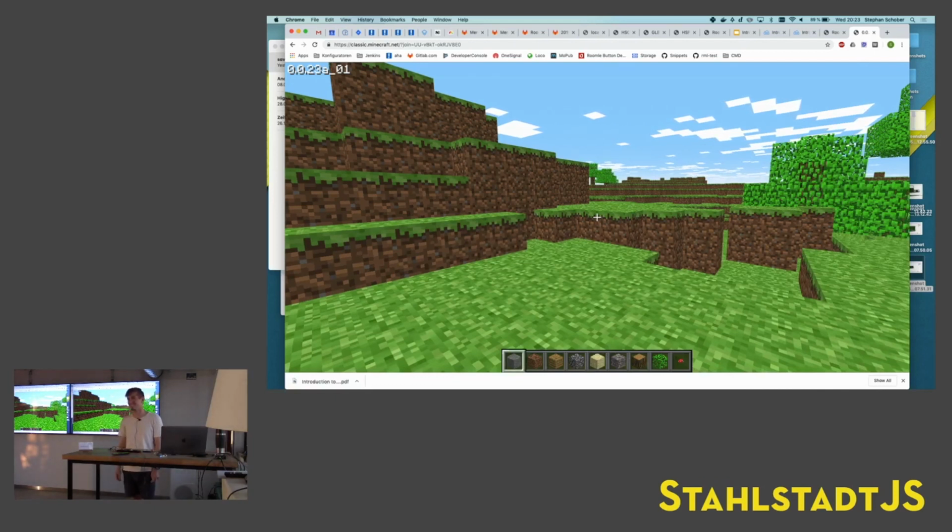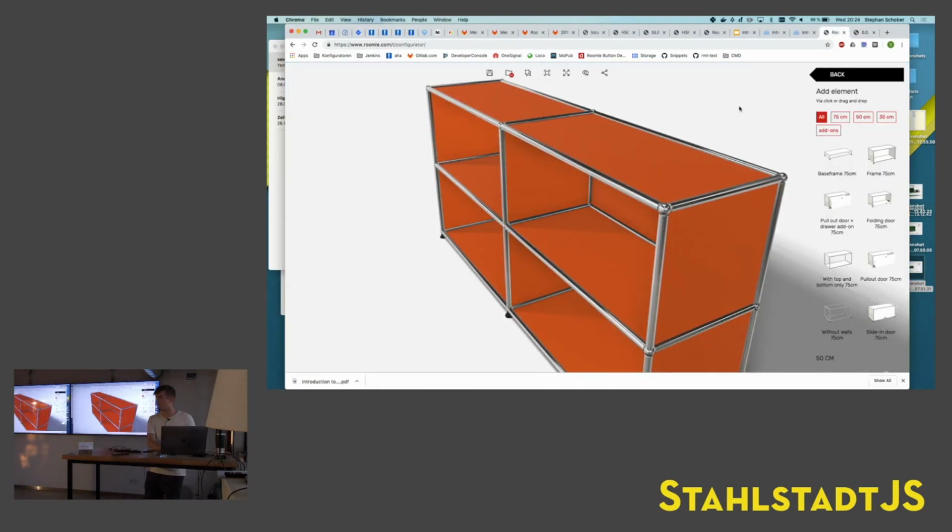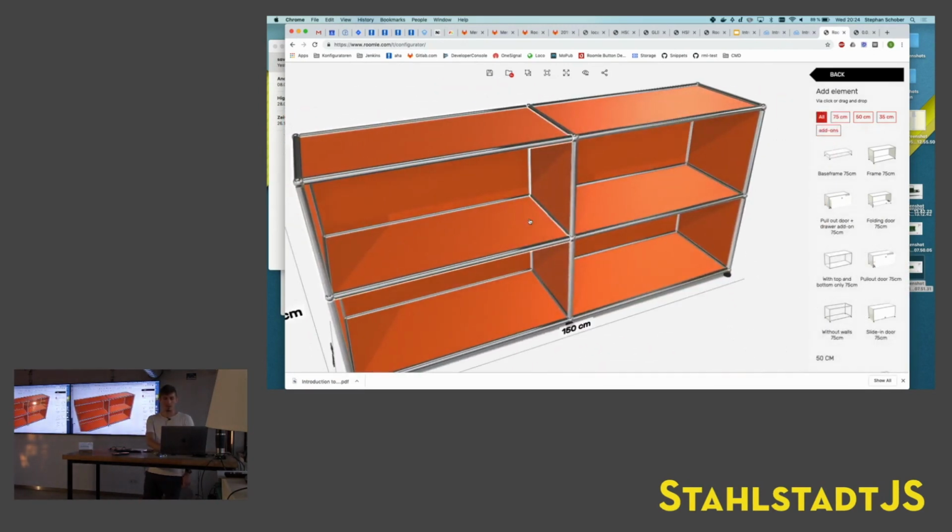Okay. I think you had a question somewhere. No? So when you are doing such an application, this configurator, do you even think about how much of this is Three.js and how much of this is HTML? For example, when you plot the sizes, is it inside Three.js? The dimensions are shown directly in Three.js, yes.